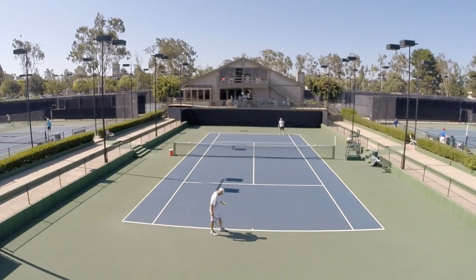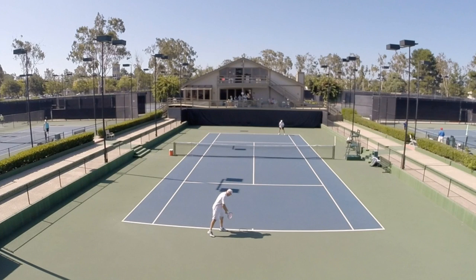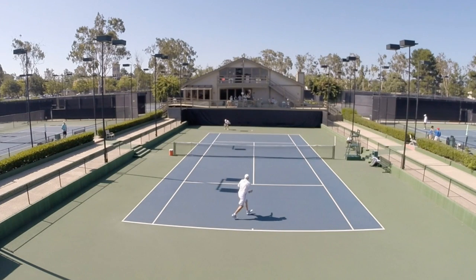Okay, guys, as I just mentioned, this is a follow-up episode to number 123, which is the singles point between Tom Smith serving and Paul Wolf with the return. What I'm going to really work on with you in this one is that forehand approach that we just saw from Tom. So here's what I want you to think about. Whether it's a forehand approach or a backhand approach, sometimes we end up playing a topspin approach, as Tom does here. And here's what happens with a topspin stroke technique: footwork-wise, it's really hard to move forward through this shot because it's topspin.